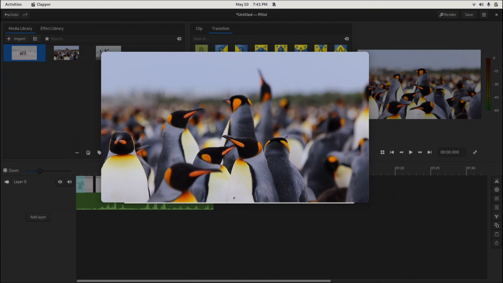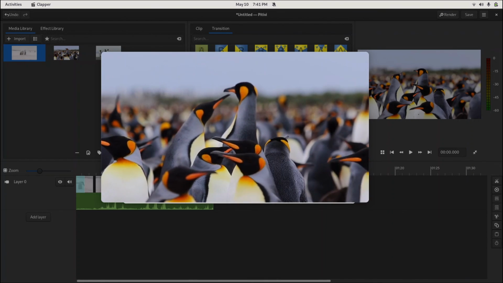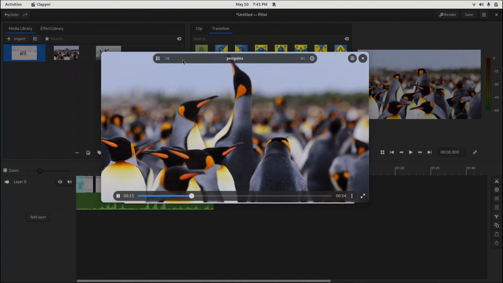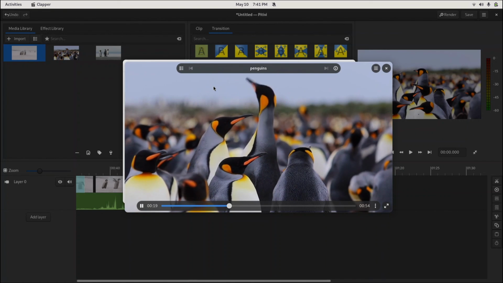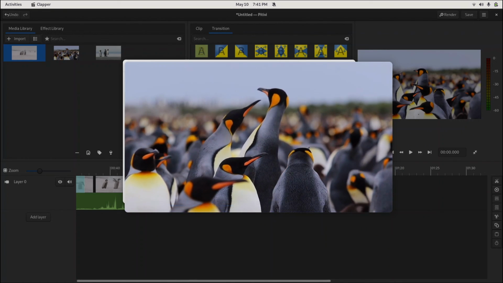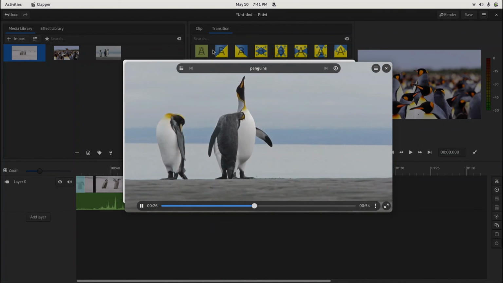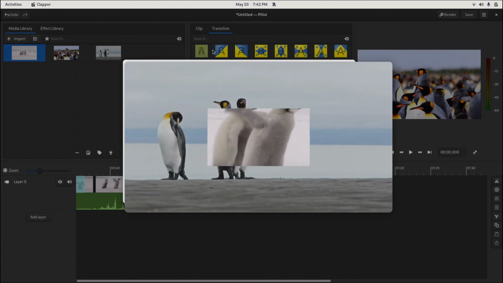Overall, Pitivi is a great video editor for simple edits, maybe simple movies or short videos. Just easy to use, best for simple videos, and a great iMovie alternative. It's definitely very similar. I think it's the best option if you're coming from iMovie on macOS, and overall it's just a great experience. Stable, reliable, I would recommend.